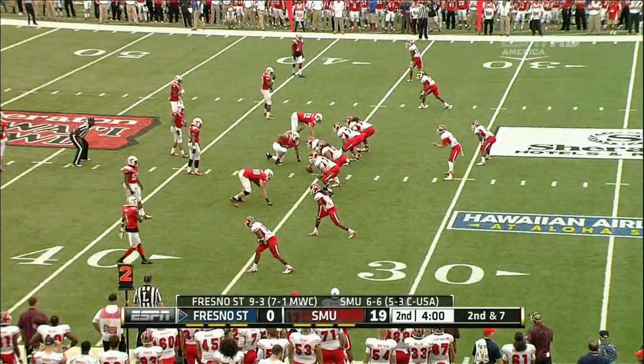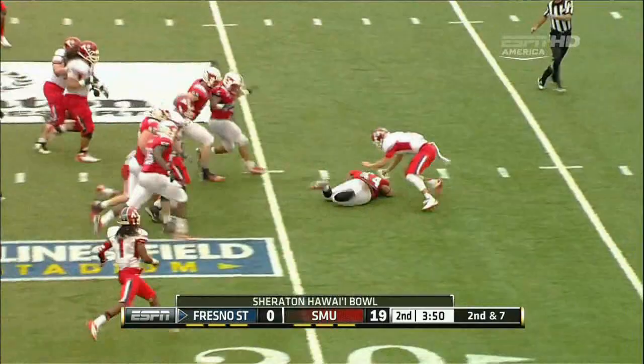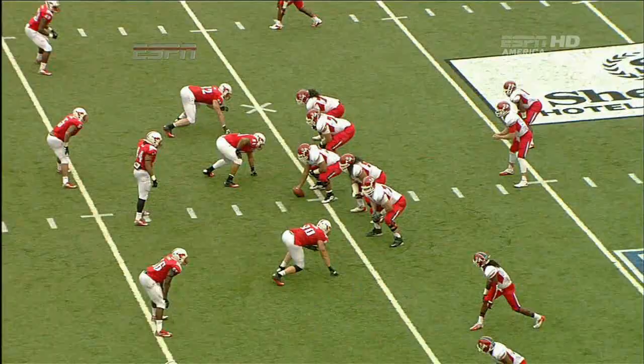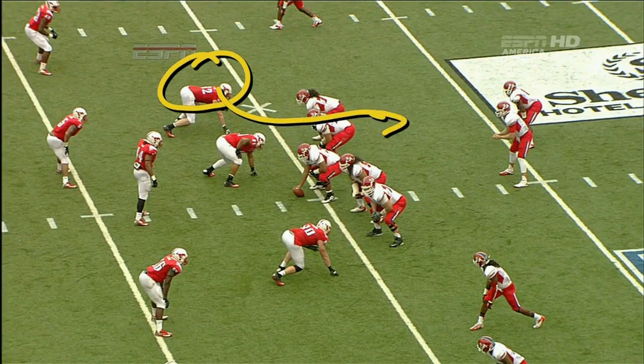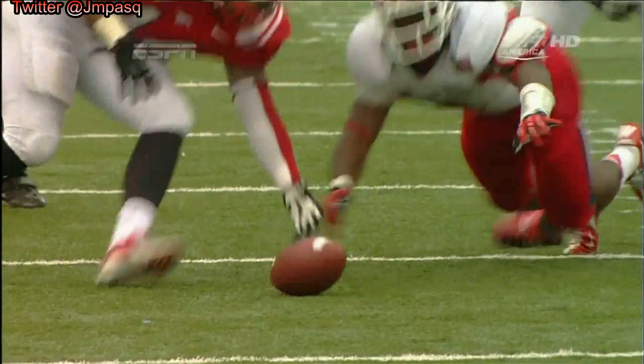Cutting back across — SMU represents a blitz and they're not bashful about it. Another fumble forced by Marcus Hunt — SMU on top. You can see right here it's going to be the move up inside. He's already gone around the edge more than once, but right there he goes upfield and under, blows up Rouse and gets the ball back for his team — three sacks, two forced fumbles.